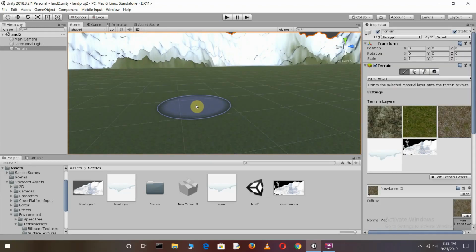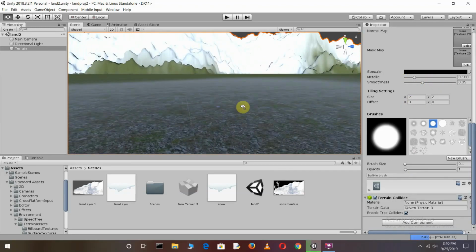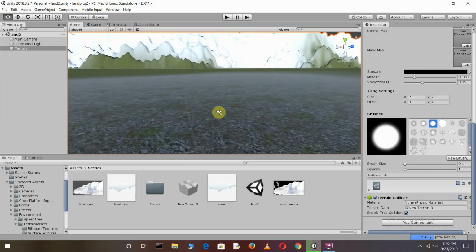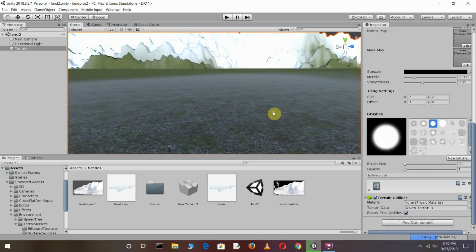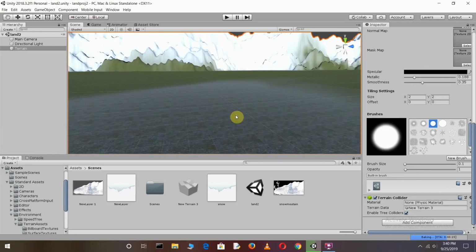Okay, as we did before, just gently drag over the surface of the terrain by holding down the left key of your mouse. You can see this texture. So I'm going to apply this method all over the surface of the terrain.